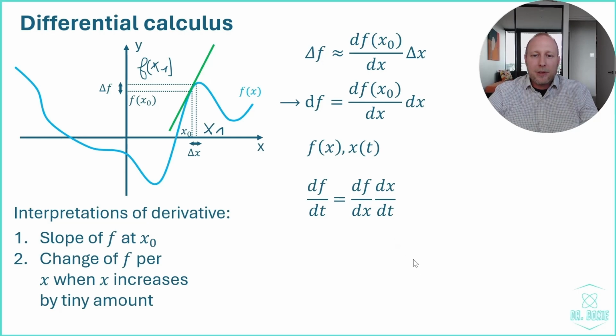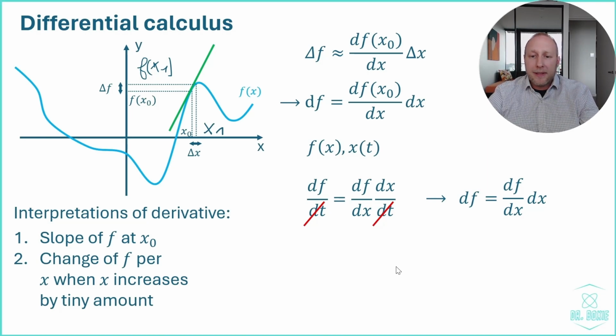And if we take the notation seriously for a second and get rid of the dt's on both sides, we get exactly the equality we found above. df is df by dx times dx. So, in this sense, we can think of this expression, df is equal to df by dx times dx, as something that still needs to get a dt in the denominator such that you get an expression for the derivative in the sense of the chain rule.